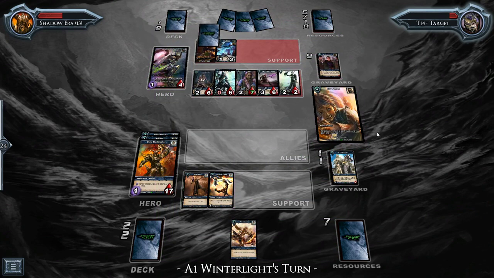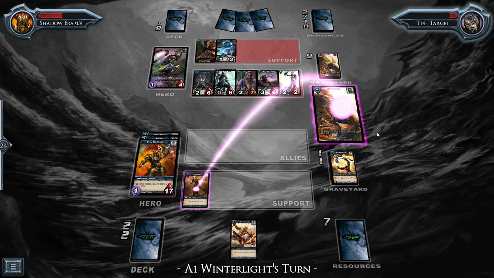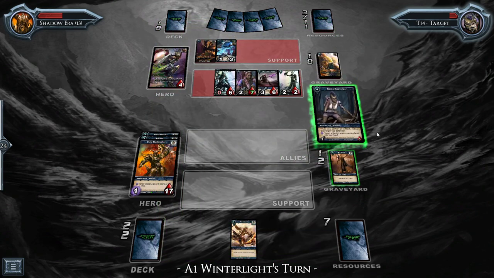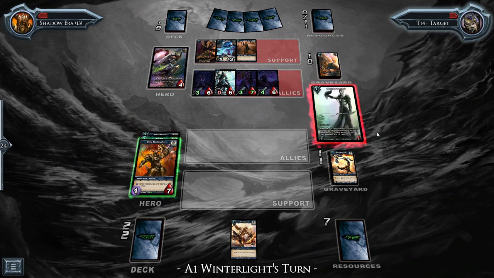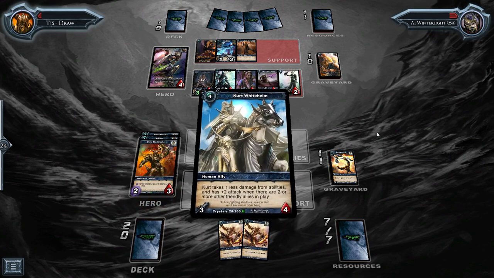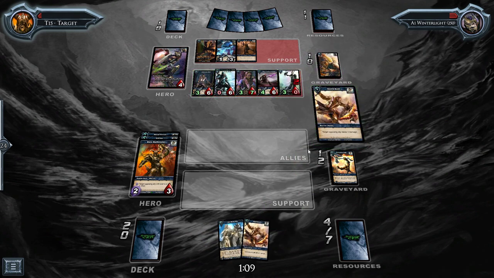Stop thief. Just for good measure, stop thief. And another one. Got him down to 4 health. So close, nothing to do. Can't even kill anybody.